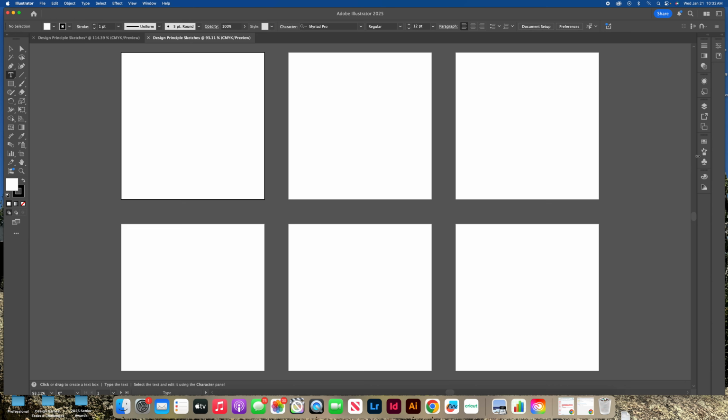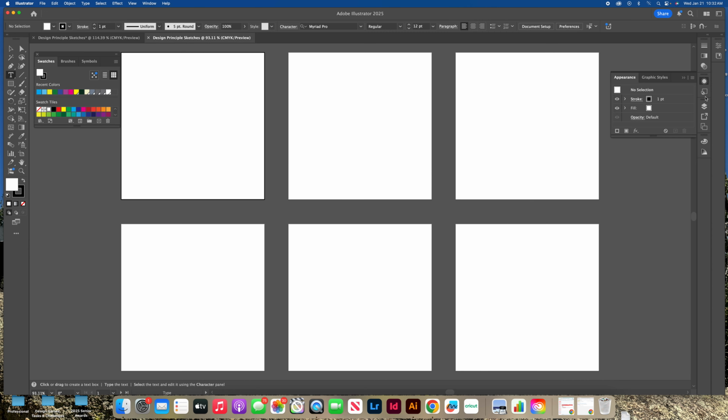So what I like to do is, you notice how every time you click on something, everything else goes away? Since I use colors all the time, I'm going to click on my swatches and I collapse it with the 2 arrows. But since I use swatches all the time, I'm going to click in this blank spot, click and hold and drag. So I'm going to drag it away.